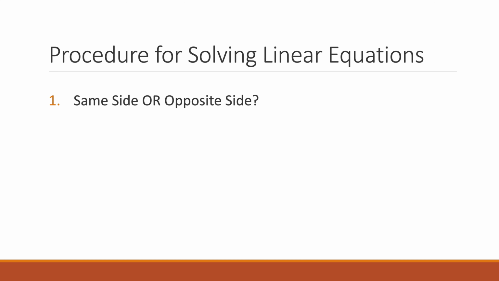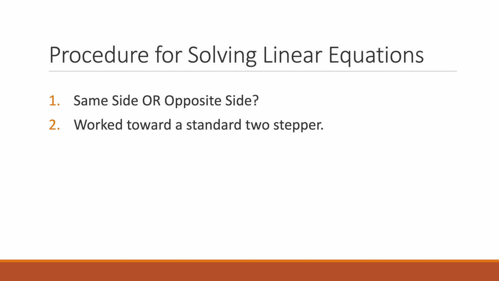The first thing you do is you're Peyton Manning coming up to the football line and you say, okay, let me survey the defense here. Is this a same side situation or is it an opposite side situation? Second, you work toward a standard two-stepper. If it's the same side, you do the same operation. If it's opposite side, you do the opposite operation.